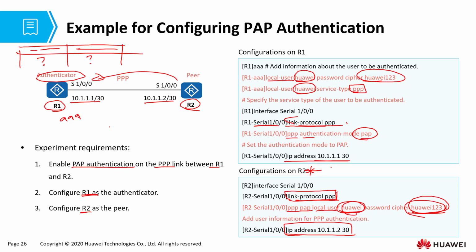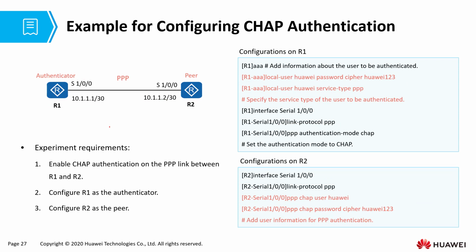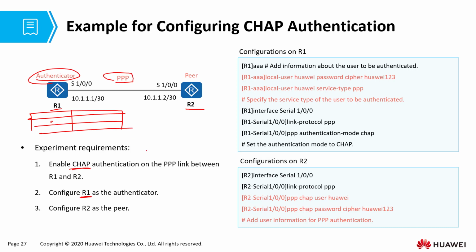My next example is an example configuring CHAP authentication for a PPP link. Again, we have R1 and R2, but in this case, the authenticator using PPP expects the peer to be authenticated using the CHAP authentication. So we are configuring again R1 as the authenticator, meaning it is the one that needs the database of usernames and passwords. R2 needs his username and password configured on the interface so that he can tag that on a packet when he wants to send it to R1.